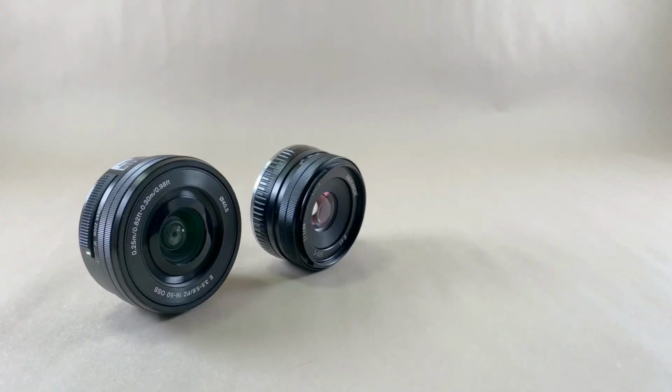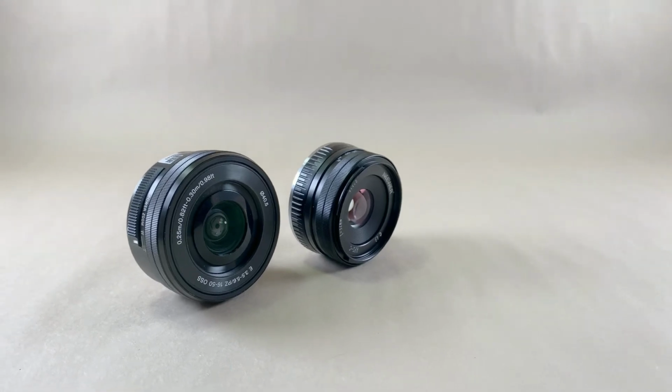And it also mounts very close to the camera. It's about the size of the kit lens that comes with the A6300. You just gotta be aware that it's going to be close, and I have a cage on mine, so it's even closer. So getting my hands in there to change everything is a little tight sometimes.